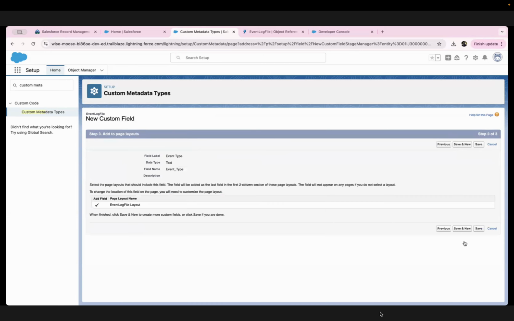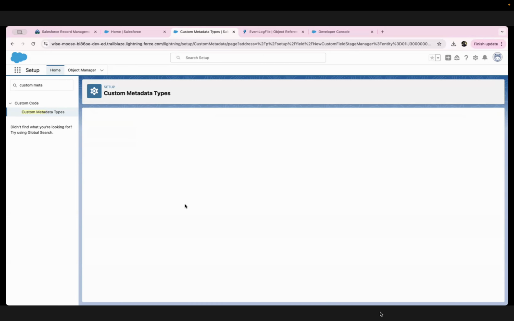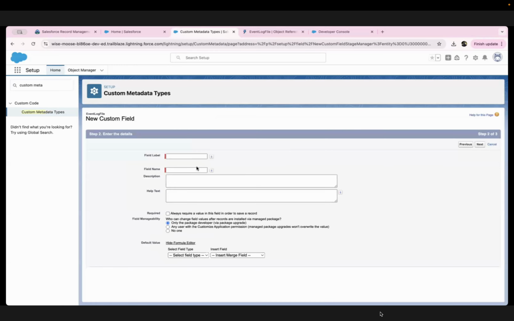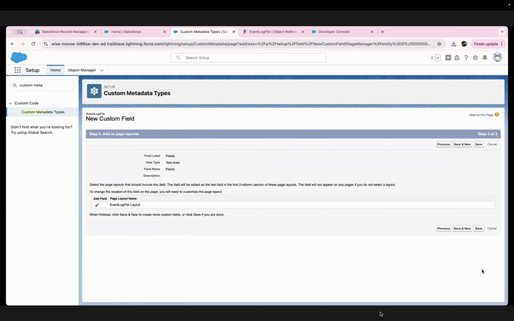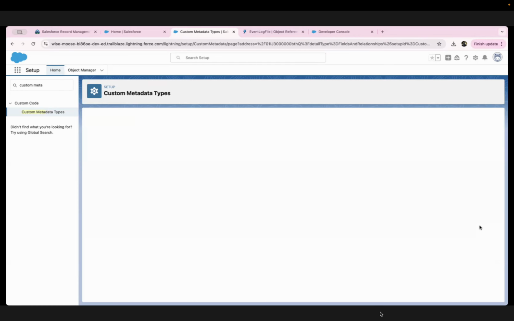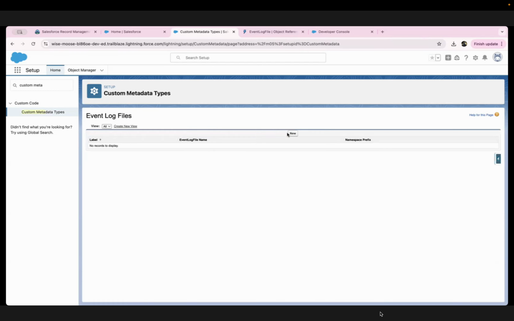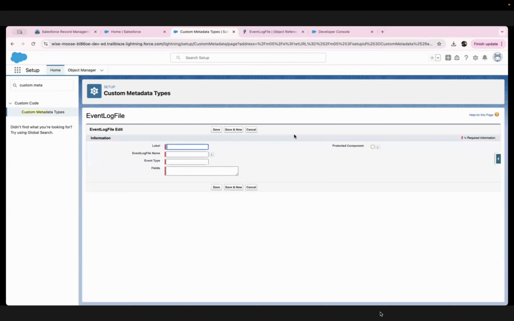Then a new field, the fields field, is also going to be required. Now we are going to create the data for the events that we need.